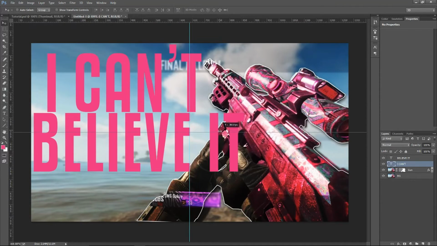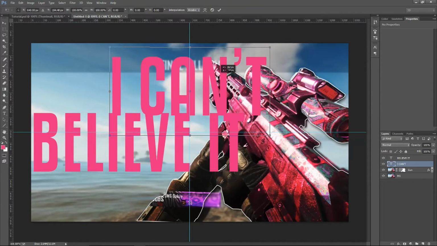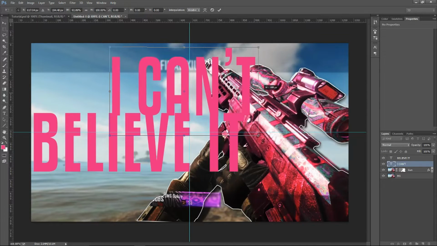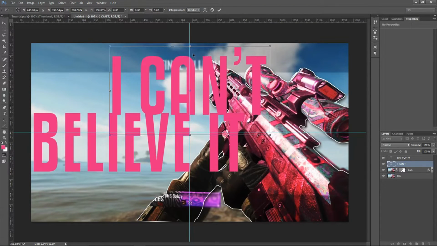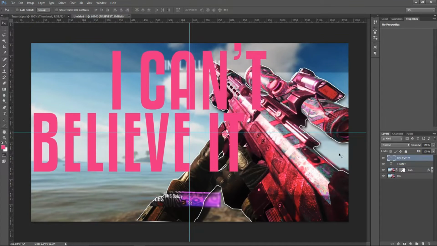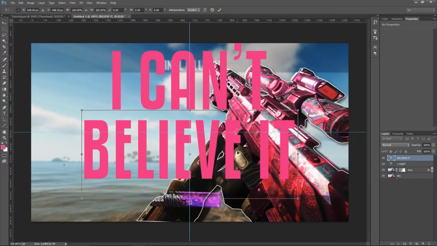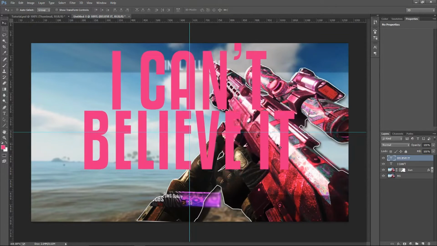And you can do the same thing with the top one, drag it down and then wait until it snaps and it's exact central. Otherwise, if for some reason it's not snapping, just go to 640 across and 360 down, because you should have the same dimensions as me. And then if you wanted to make the text central, you just Control T on the "I can't" part and line it up central. As you can see, there are boxes around here to allow you to stretch out and whatever. And the top and bottom one are the central middle one. So you just line those up with the lines. Do the same thing with "believe it," and now your text is centered. So now they're exactly central.